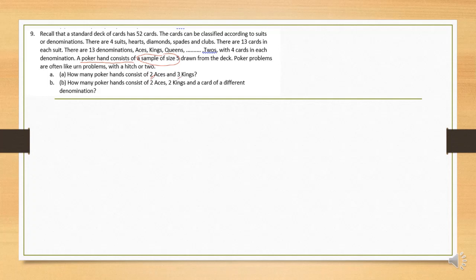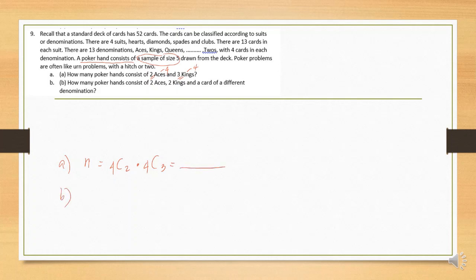So, 2 aces and 3 kings. So, 5 na siya. Ang concern na lang natin ngayon is, ilan ba ang ace sa isang deck? 4. Okay? Ilan ang king sa isang deck? 4 din. King of spades, king of diamonds, king of hearts, and king of clubs. Ganon din sa aces. So, kapag ganyan, ang ating solution dyan will be n is equal to 4 combination 2 times 4 combination 3. As easy as that. Okay?